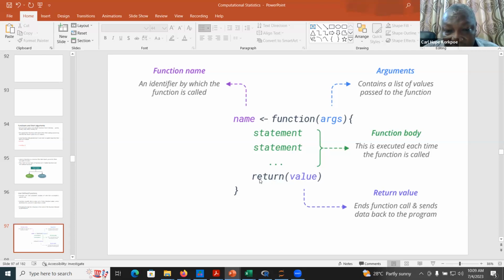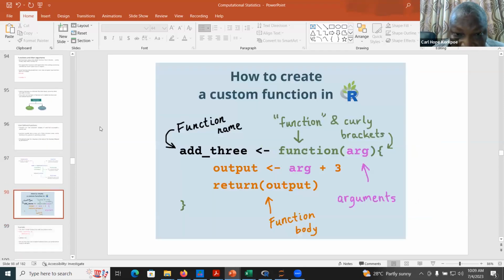You bring the keyword return, and then whatever we are expecting from the function. That's the way all functions are. And indeed, if you want to write our own function, we just follow this format.